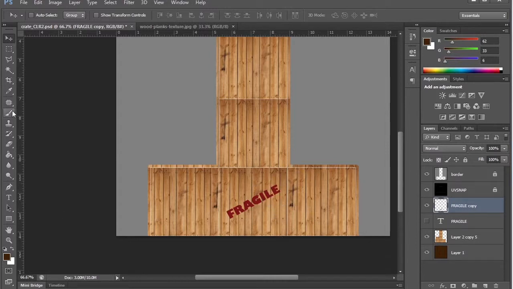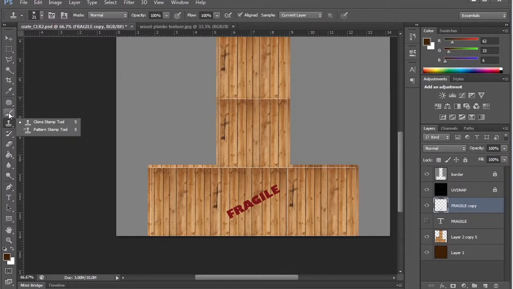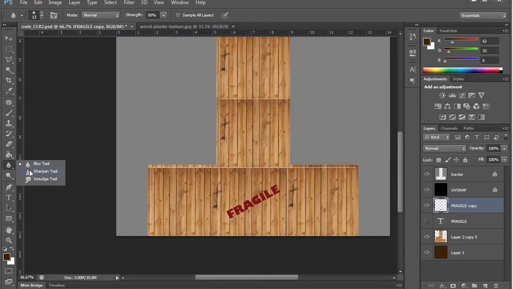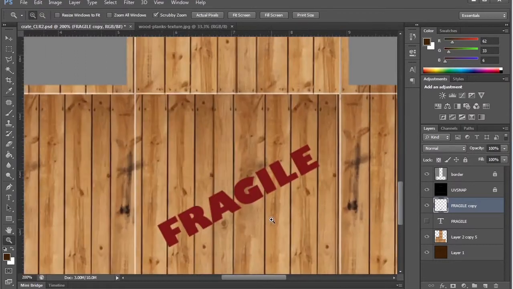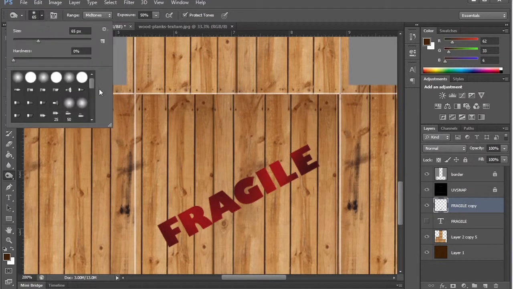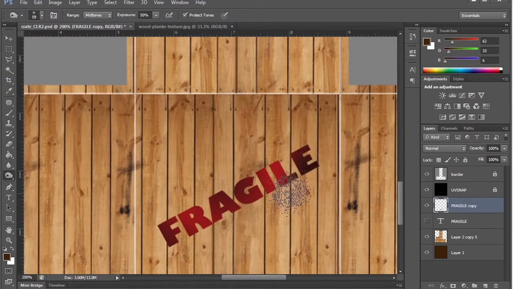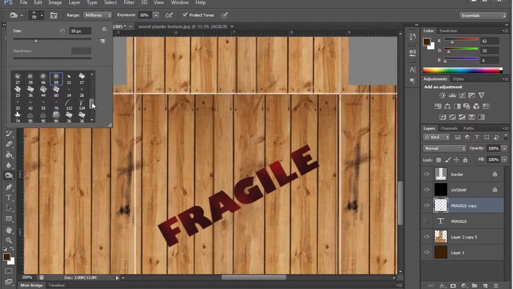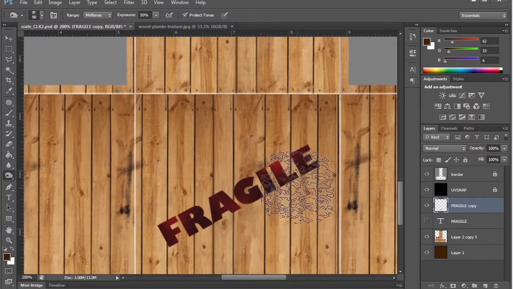The things that I can do with it is make it look a little bit worn. By that, I mean I can make it look a little bit more burnt, and you can't make the text look so perfect. It has to be old or worn. So I can make a couple areas brighter, for example. I'm using the dodge tool, which makes it brighter, or I can burn it, which means I can make it darker in certain areas. We have so many brushes provided by Photoshop that you can use to help give it texture as well. And just have fun with it. There's so much stuff in here. Photoshop is really an incredible tool, to be honest.